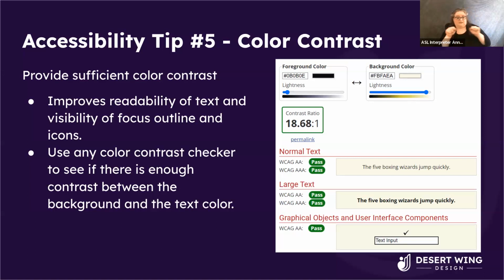But in our company, we've gotten used to using WebAIM's color contrast checker for any quick check, and it can tell you right away if the color combination you're using passes the guidelines, and if not, you can make the adjustments right there until you get the combination that works. There are also browser extensions available that can do this, like Wave.